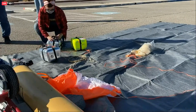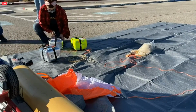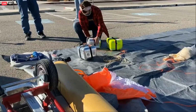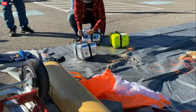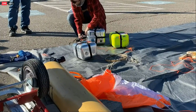Kind of an interesting part. We have 3 experiments inside the container. We have a mini Coke can. It's 7.5 ounces of Coke in a regular can. And if you don't know, the temperature will probably drop to around minus 30, minus 40 degrees as it rises up through the atmosphere, which is pretty cold.